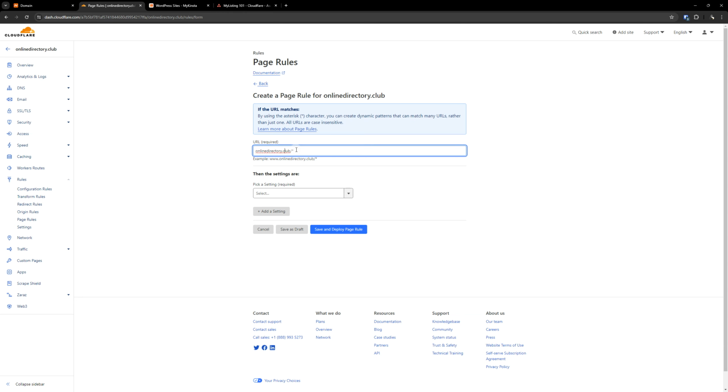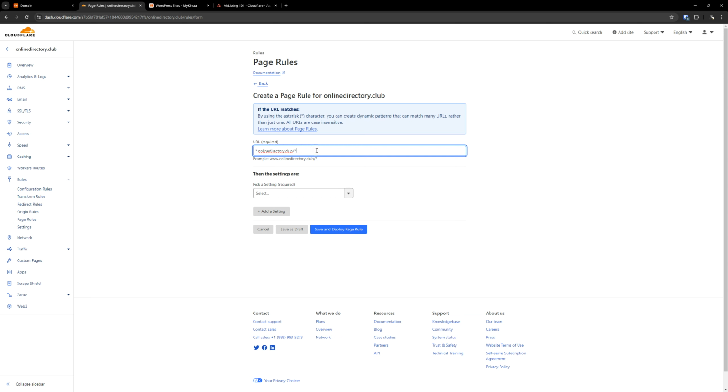The other thing I do though is I do a star asterisk dot. So this URL is saying any website that is tied to this top level domain, which is onlinedirectory.club, or even a subdomain, which is what this star dot in front does.